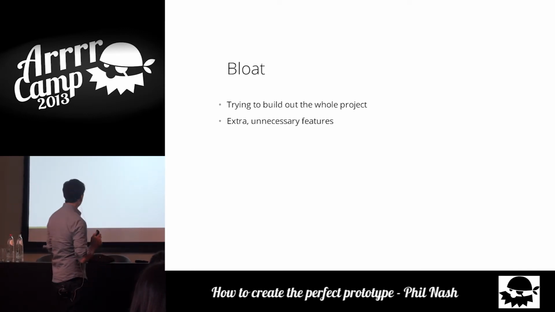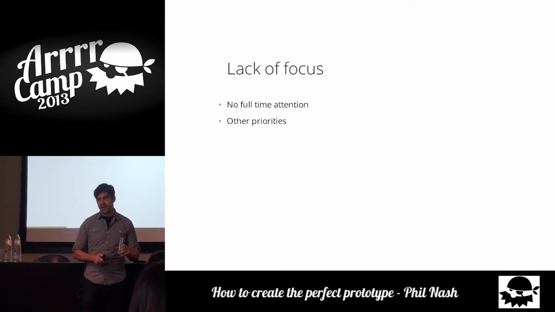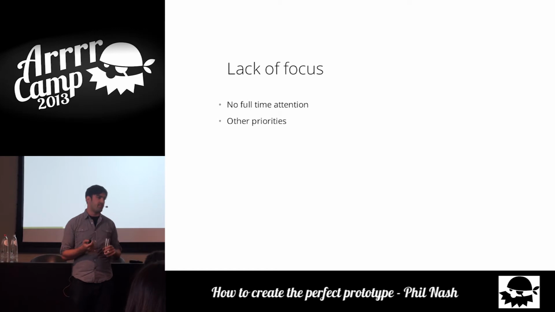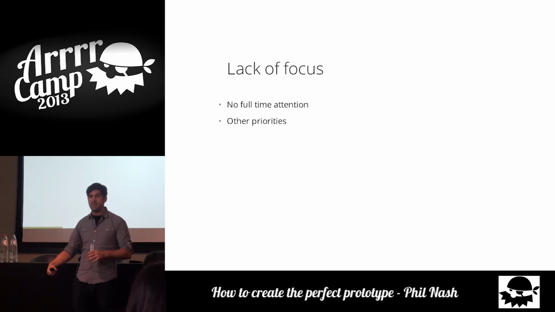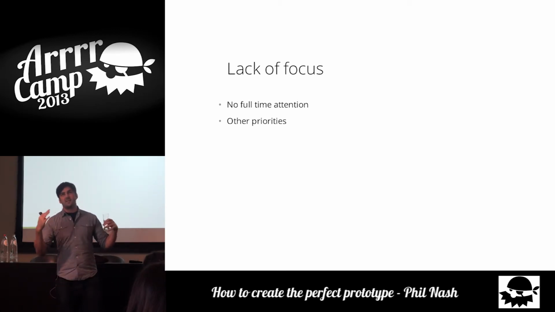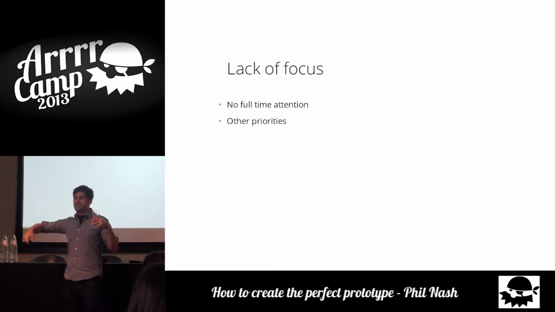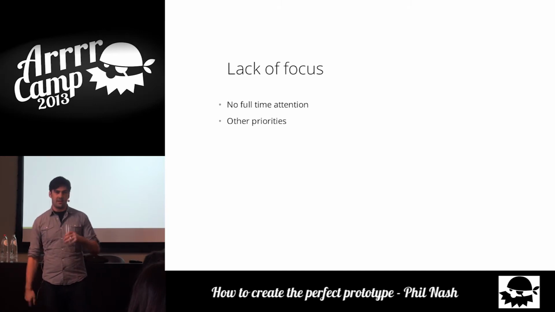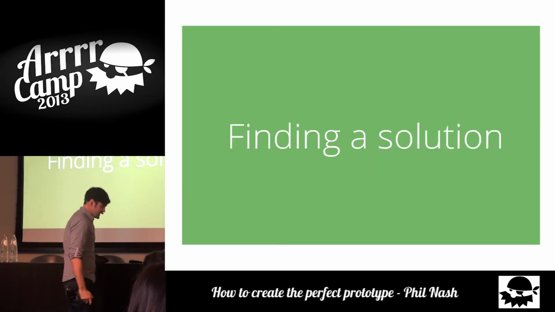And finally, a lack of focus. If you're tasked with building a prototype at a company, you probably have other things on your plate as well. There are other priorities. There are things you should do. And again, if you get to that bit where there are decisions that need to be made, you can't make the decision, somebody else can't make the decision, it gets put off, you go do something else. The whole thing just rolls on, and you never get anything done. So prototypes are hard.